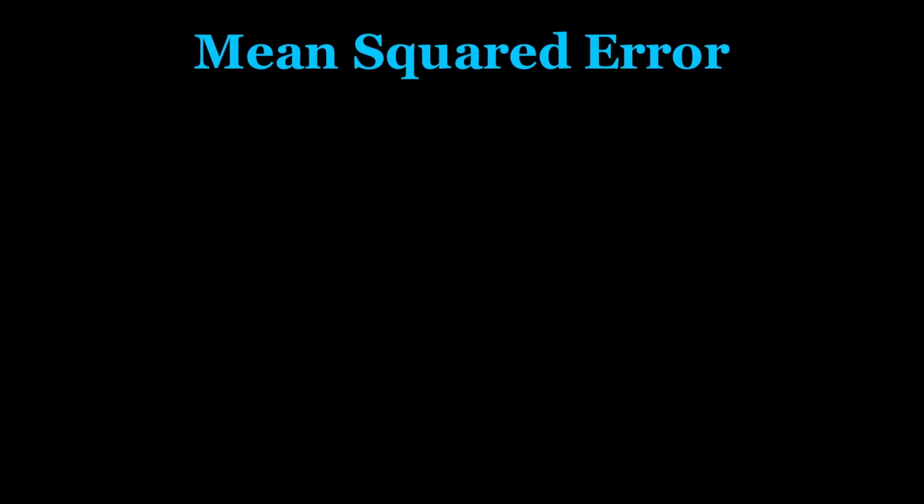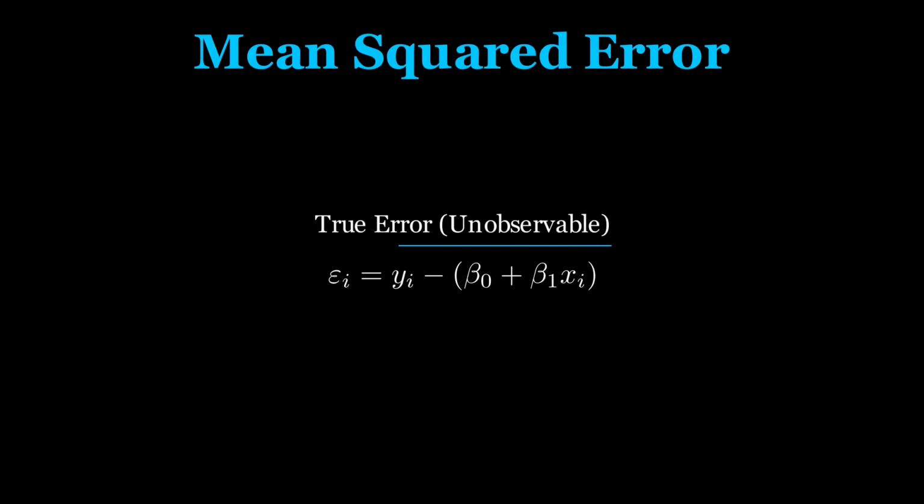In the video on simple linear regression, we introduced the error term epsilon, which accounts for the deviation of observed values from predicted values from the true model. For simple linear regression, we can write that error explicitly. Epsilon sub i equals y sub i minus the quantity beta 0 plus beta 1 times x sub i. This is the true error, and it is unobservable because we never actually know the true values of beta 0 and beta 1. The variance of the error, sigma squared, measures how much observed values deviate from true values due to random noise. But how do we estimate this variance if it's not directly measurable?